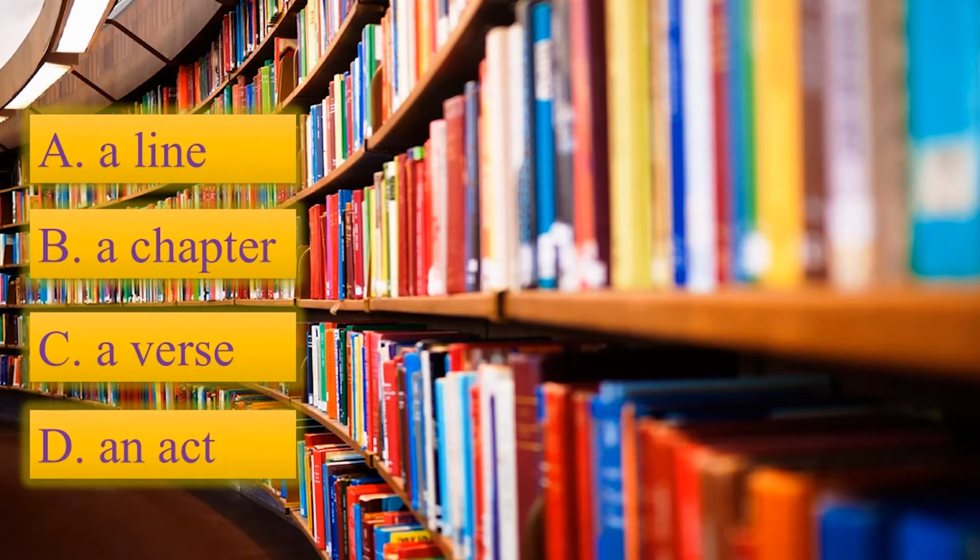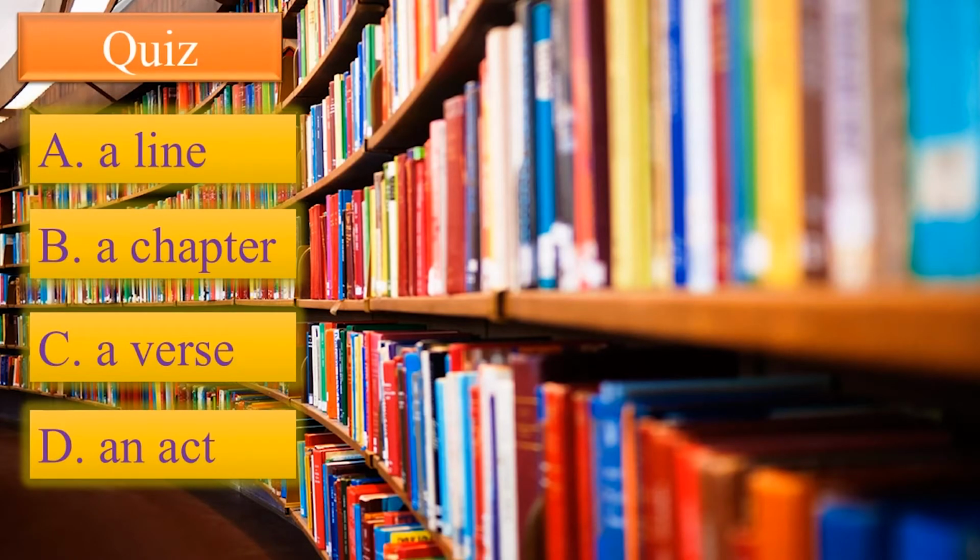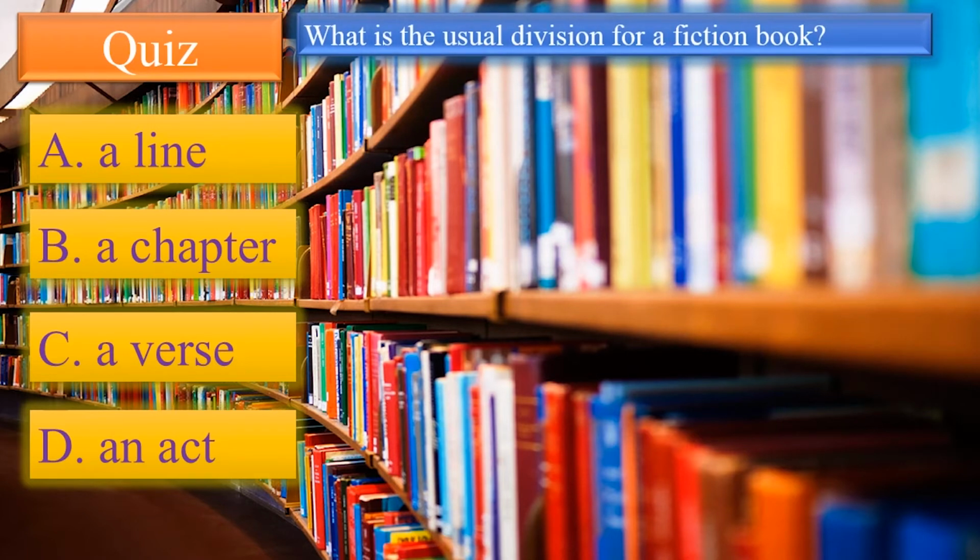So you know, a new quiz is ready. Try to answer the questions about the books and choose the right answer. Watch the presentation attentively and try to understand why it's right and what you can do to make your knowledge more and more profound. Now we have a quiz with you. What is the usual division for a fiction book? A line, a chapter, a verse, or an act?